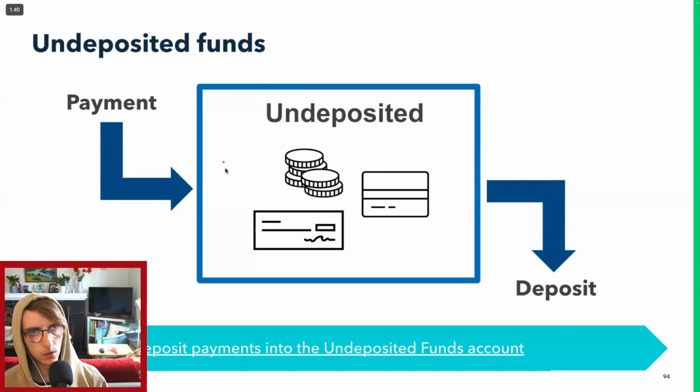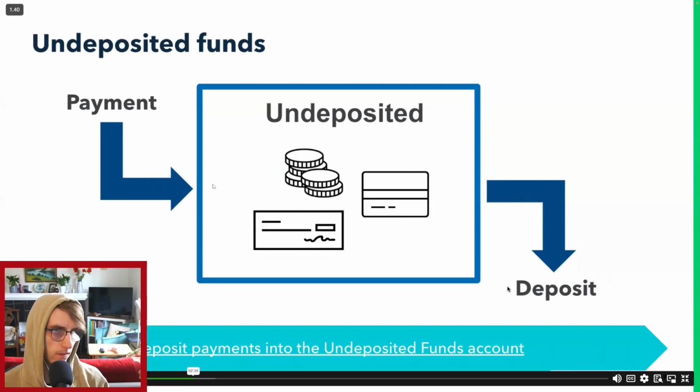It also helps match the bank feeds in a more confirmed way. When we talk about our bank feeds, we know that QBO is going to be looking first to any deposit that's been recorded. So that is this last step here, making the bank deposit. That's where QuickBooks is going to look first in order to make a match in your bank feeds. And when it sees that, you can be confident that is the right transaction to match. If you have received payments and the money is sitting in undeposited funds, QuickBooks will also look there for a match. And that can be helpful in matching up your bank feed transactions.